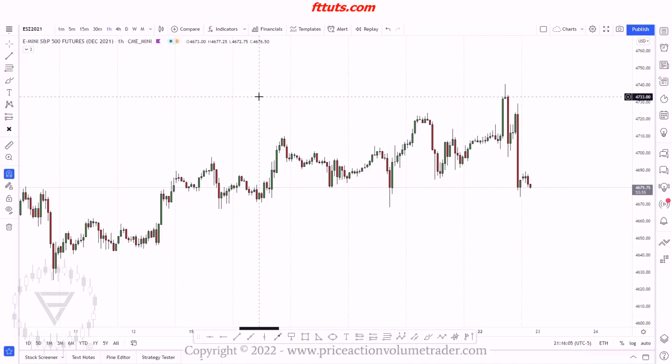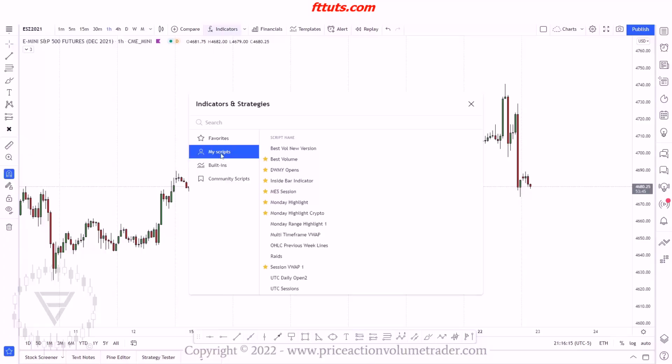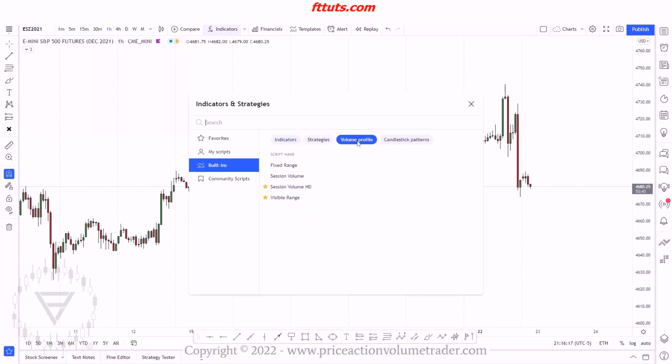But it is still pretty economical, so I definitely think it's worth it to try to get it. If you go here under indicators and go to built-ins, and then you have this option here, volume profile, you can see we have fixed range, session HD. These two are pretty much almost the same.